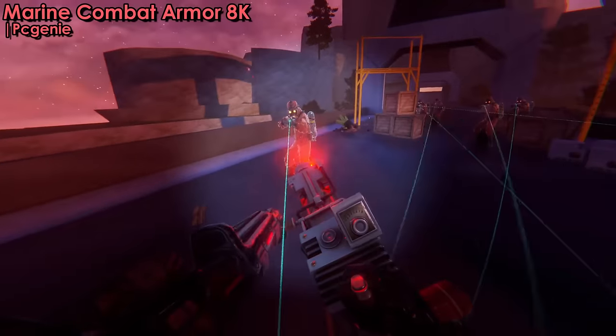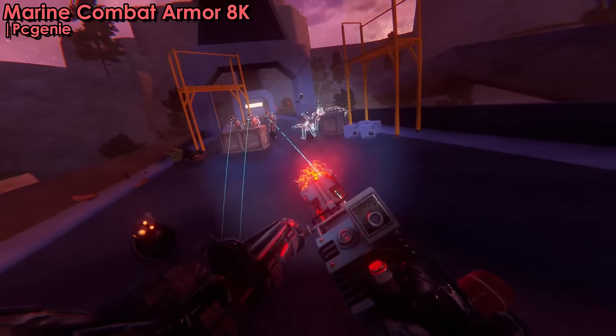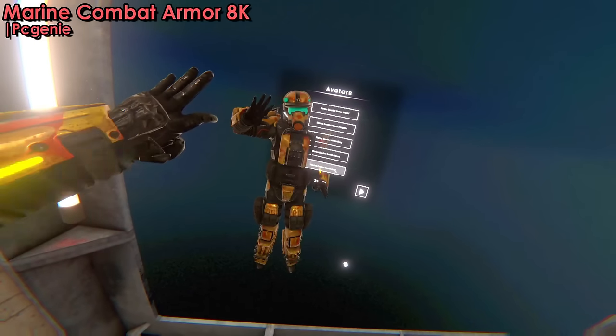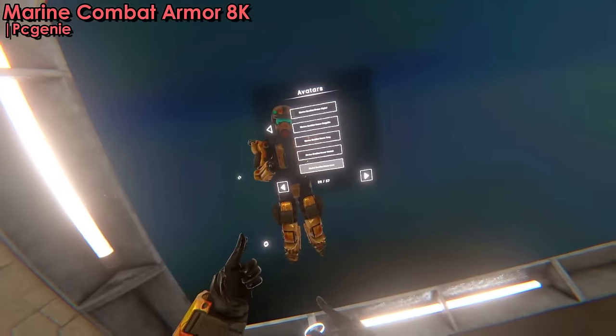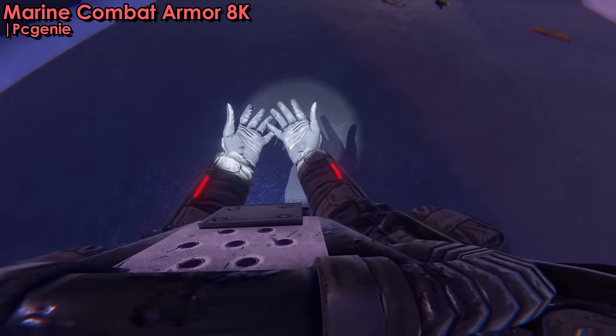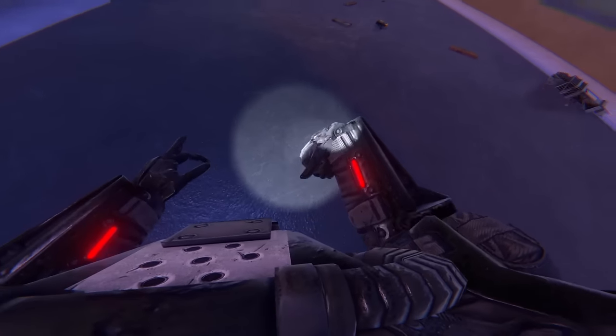So here we have the Marine Combat Armor 8K by PC Genie. This avatar comes with tons of different skins that are all the same model but have different designs, so you can pick your favorite. It even has stuff like a flashlight toggle and additional holsters. I didn't know this when I used the avatar, so I don't actually show them off here.